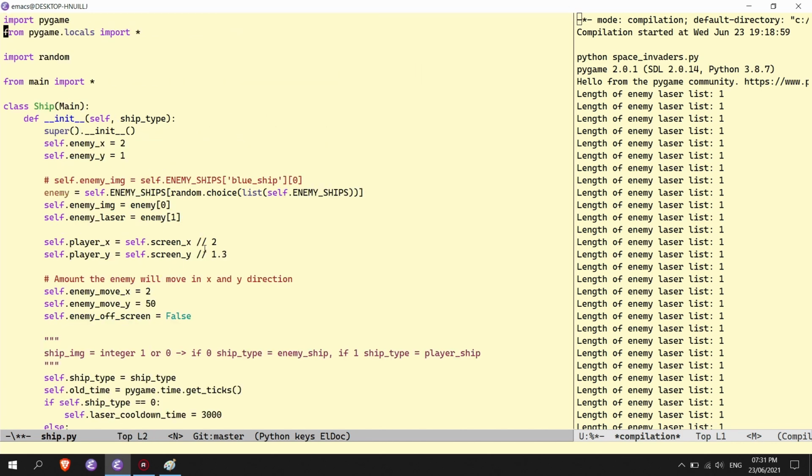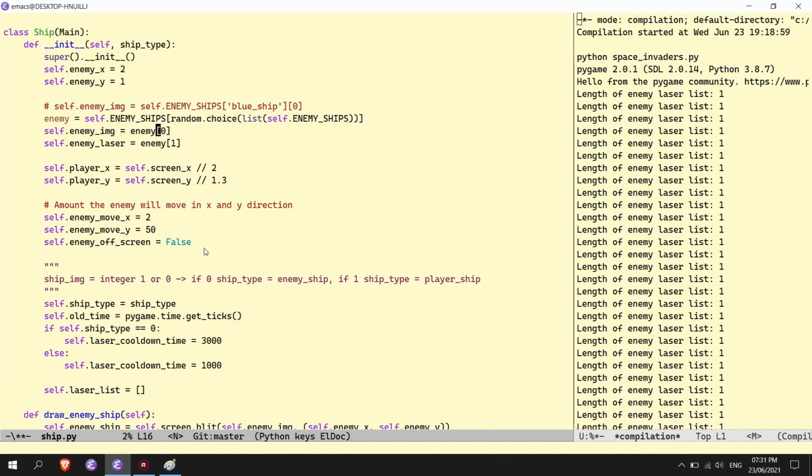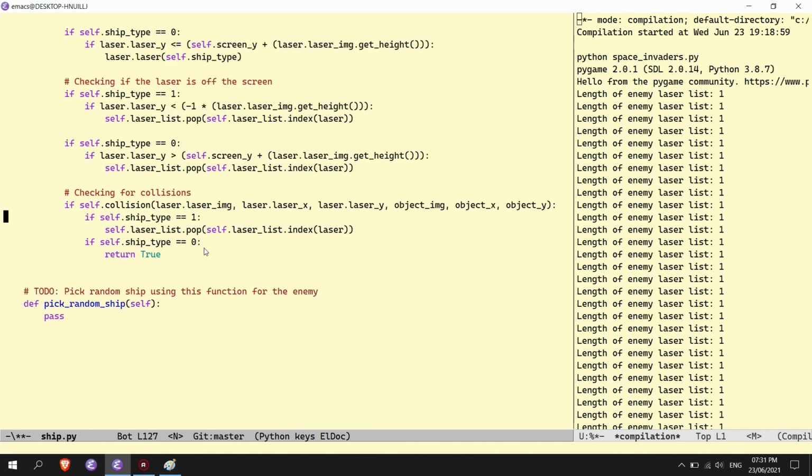Let's go up here and check again. Okay, here we go. If it's an integer 0 or 1, if 0, the ship is going to be an enemy ship. If 1, it's going to be a player ship. So here we're saying that if it's a player ship, I just want you to pop the laser off the laser list. And if it's an enemy ship, let's return true, and then handle it somewhere else.